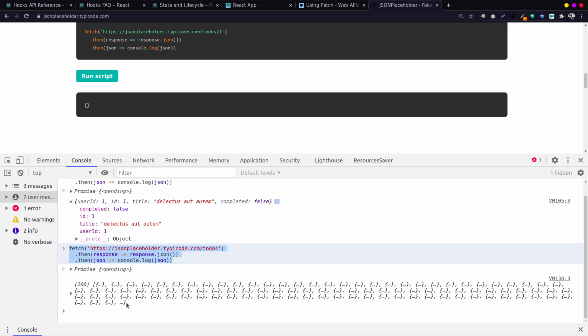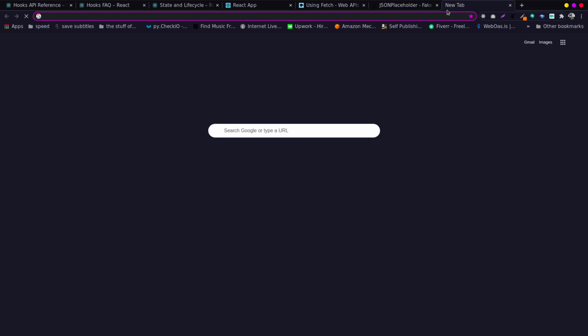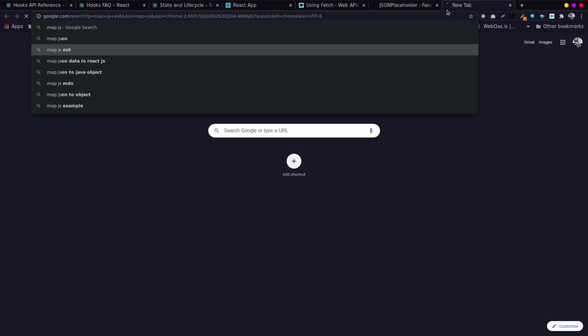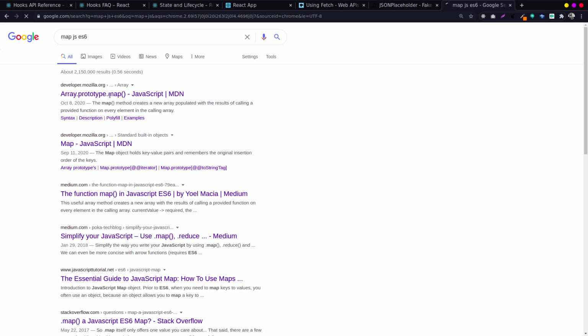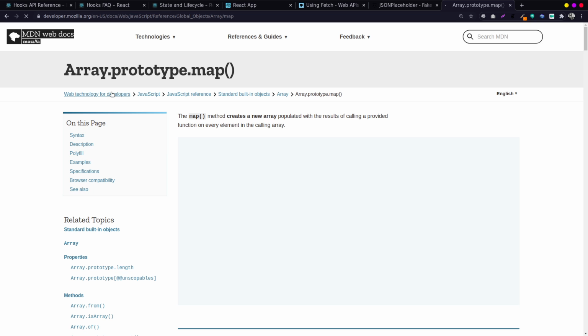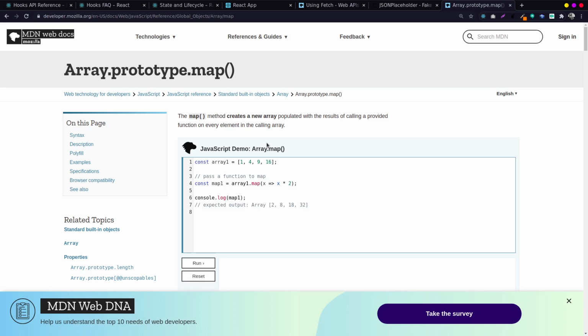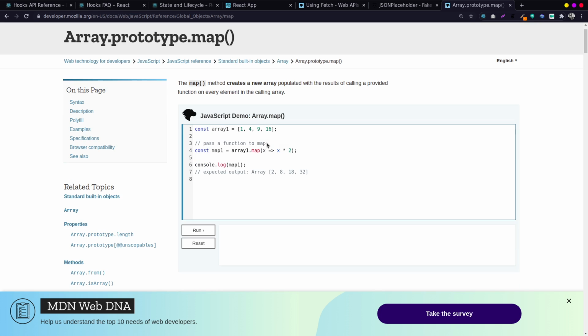It's an array of data. So we want to do something called map. Map allows us to create a new array and loop. It's more like a for loop, but in this case it creates a new array, then loops through it.